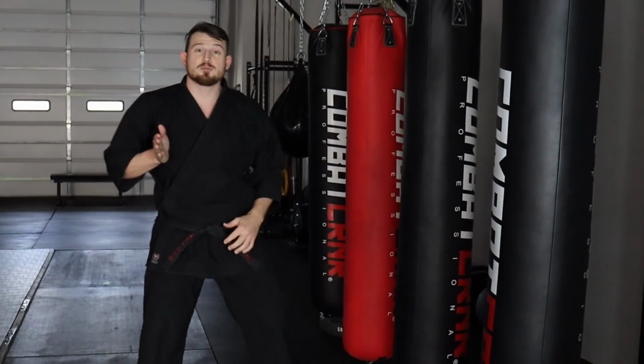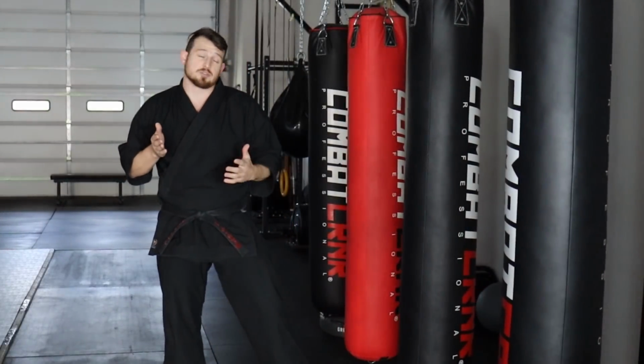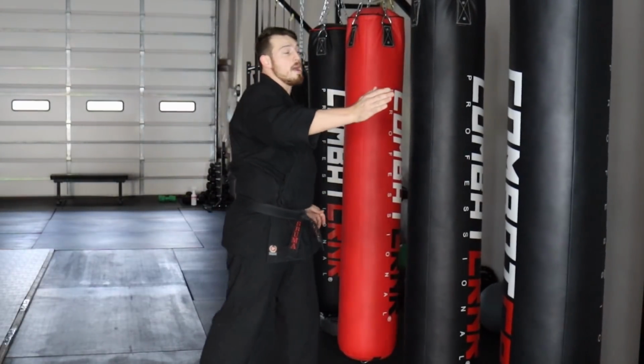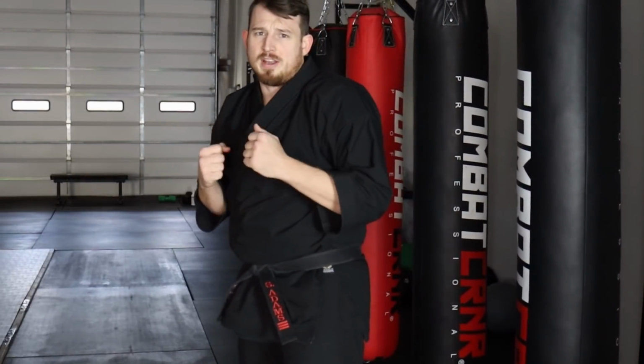So I kick past my opponent with like a very side kick-esque movement, boom, and then right before it extends all the way, I pull it back. It's very much like a ridge hand or like a really long hook punch, or even like an overhand. Bang. So having good counter movement with your upper body and your lower body, having momentum that comes in, having a good explosive start, and then just knowing how to throw the kicks is gonna be what sets your kicks apart from everybody else.